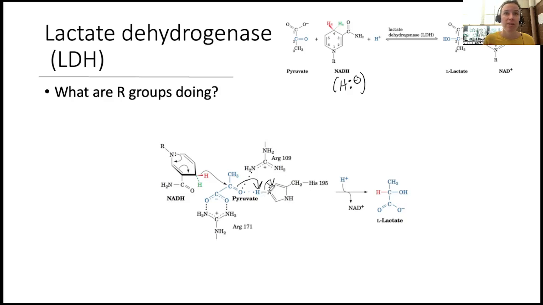What else do we see? Well, histidine, if I erase those arrows real quick so we can just take a look, that histidine there looks like it's performing some nice hydrogen bonding interactions with the carbonyl oxygen. But you'll see also if we have a nucleophilic attack here, we'll have a negatively charged tetrahedral intermediate. That histidine is likely also performing charge stabilization of the reactive intermediate. We have additional charge stabilization through this positively charged arginine, and even additional charge stabilization through this other arginine in the active site. Of course, pyruvate is a negatively charged molecule itself before we even start the mechanism.